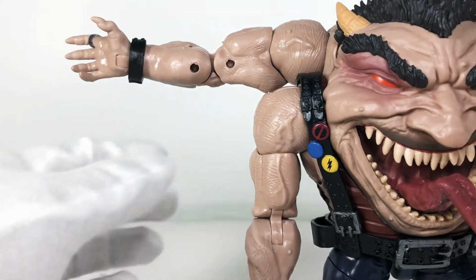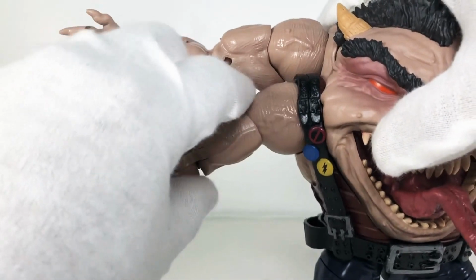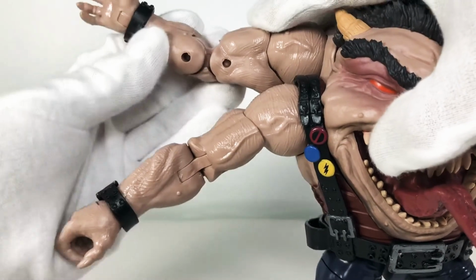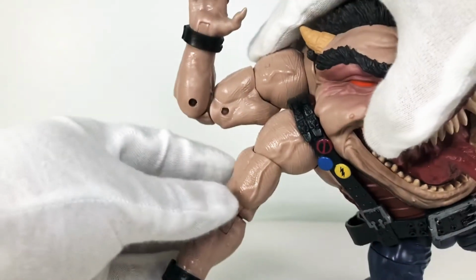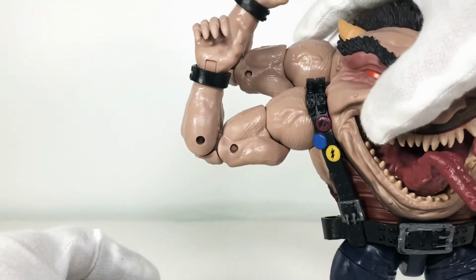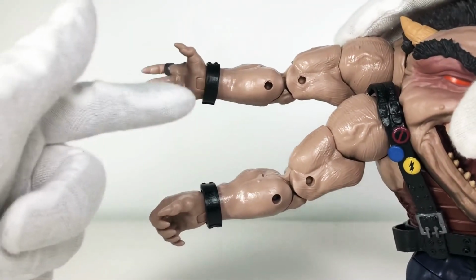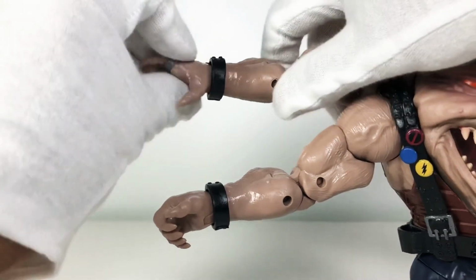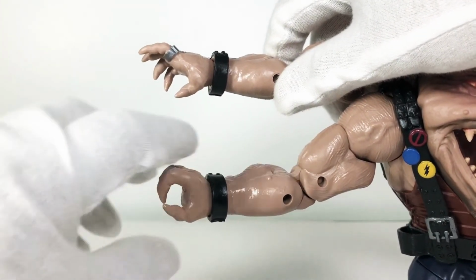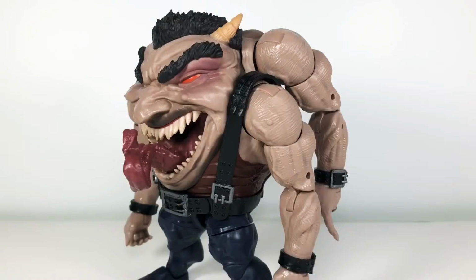Alright, taking a look at the Sugar Man's arms, as you can see we have that hinge joint in the shoulder area, allowing him to raise his arms about that high. Not as high as the upper arms, but we do have the double jointed elbows, giving us that nice perfect bend, and that swivel in the biceps, and double jointed elbows in all four of the arms, and the hinge joints in the wrist, giving us that swivel action, as well as being able to hinge down that much and up that much. Very great stuff. Loving the articulation in all of the arms and hands.